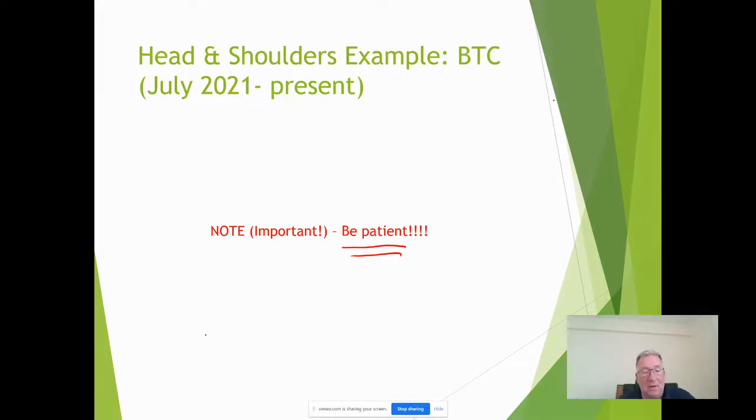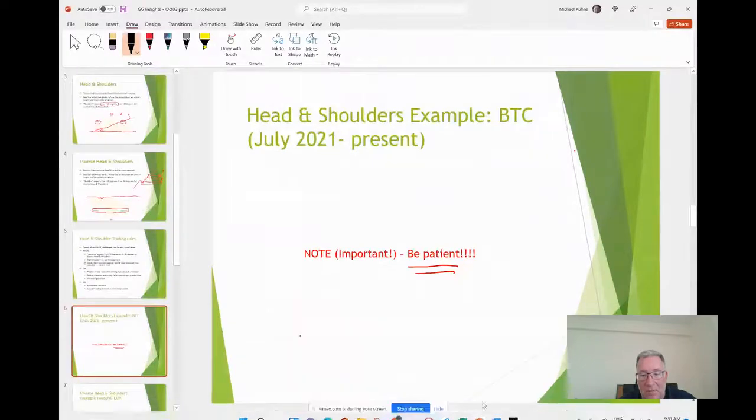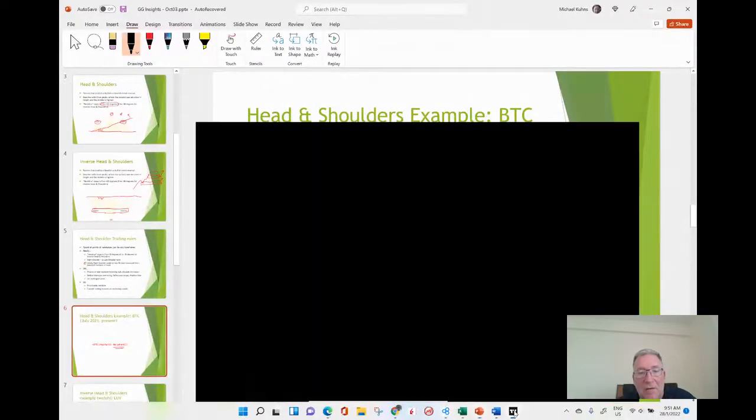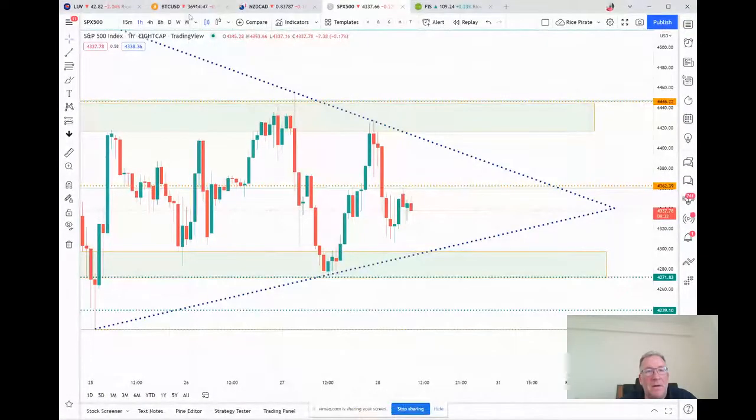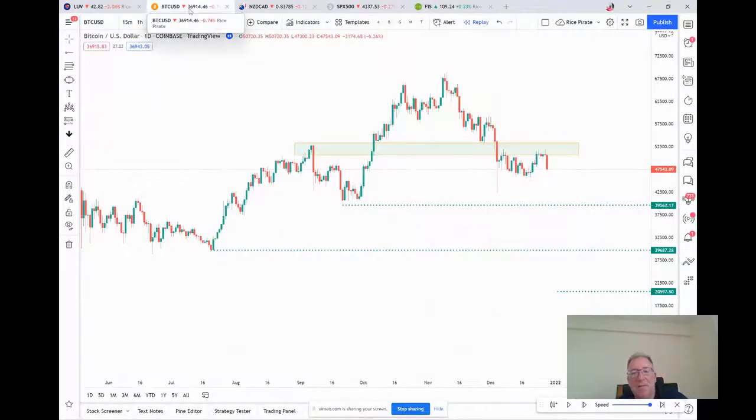Okay. So let's just look at the chart real quick for Bitcoin. I'm using TradingView. Sorry, that was my SPY stuff. Okay, and I've got a couple of preset things here. I don't know if you can see this. So you need to understand the Head and Shoulders a little bit to understand the price structure, and then also start seeing a visual picture. Okay, so I don't know if you see this or not.